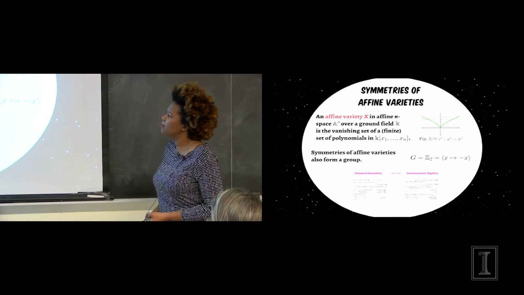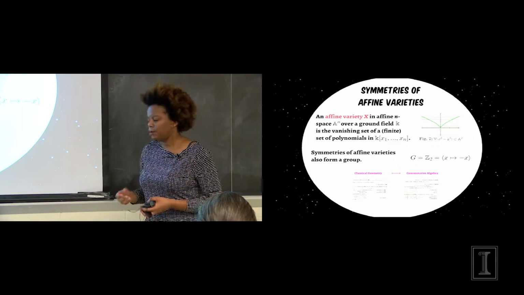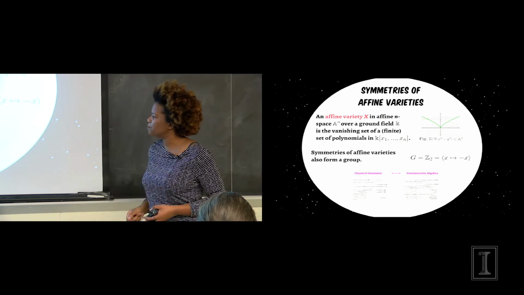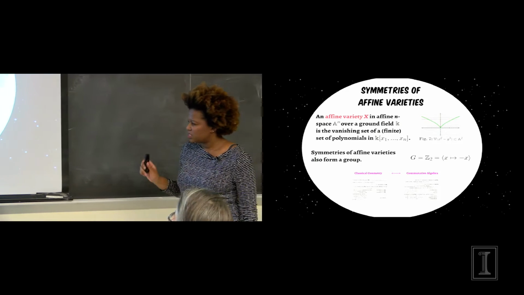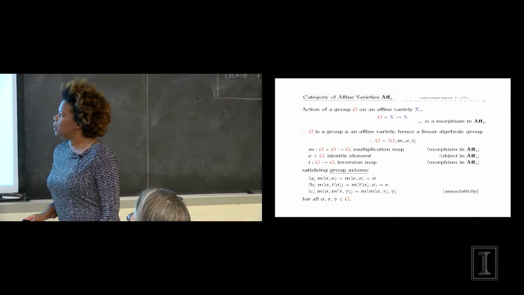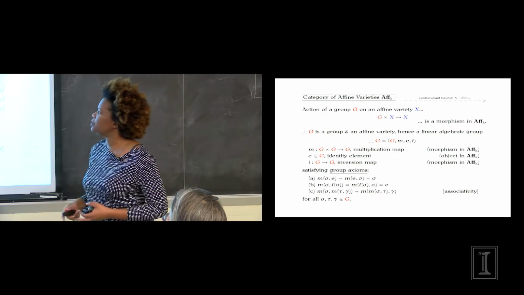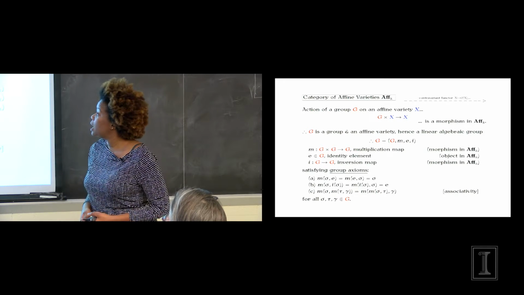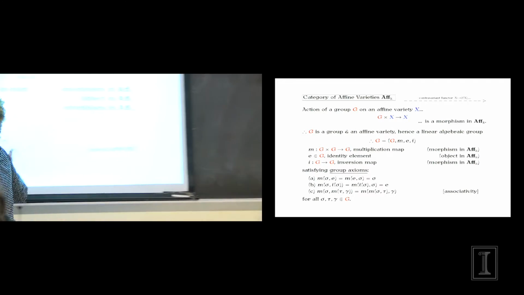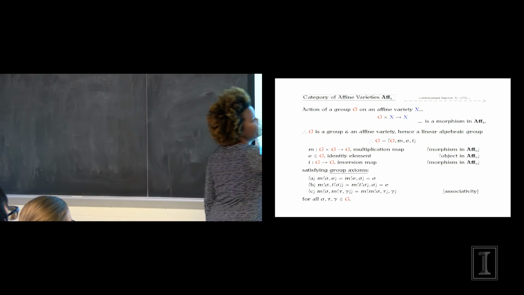So we can think about symmetries of affine varieties in general just by taking a set of finitely many polynomials in a polynomial ring, cutting them out, looking at the shape and seeing how I can rotate it and translate it and stretch it back onto itself. All right, so we want to make this more rigorous. So we should probably work in the category of affine varieties. We pick our favorite affine variety, like a cusp, a sphere, or swirl, or whatever you like, and you ask, what is the symmetry of it? It's just going to be a group action in the category of affine varieties. This group has to be an affine variety, and it also has to be a group, meaning that it should probably be a linear algebraic group.